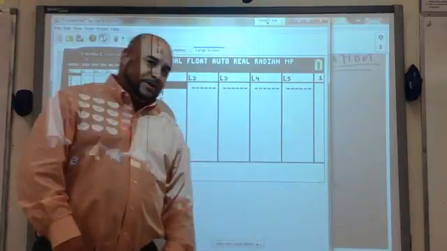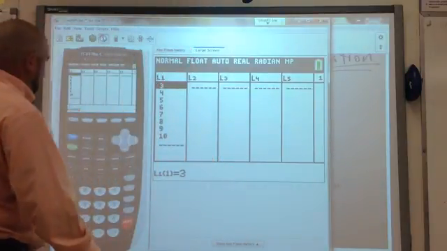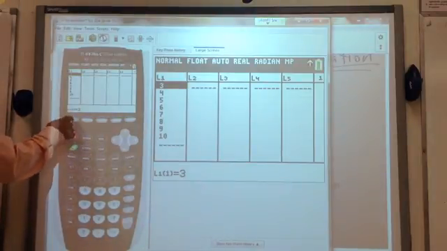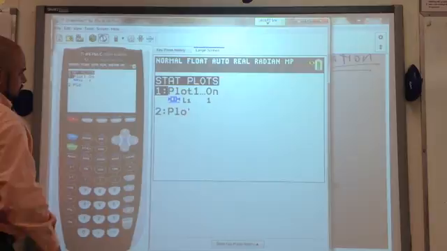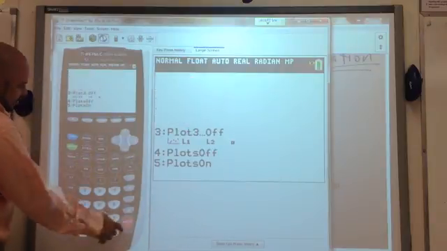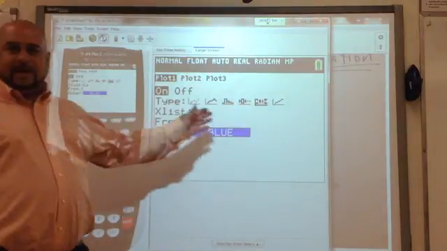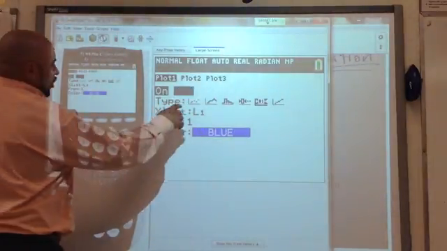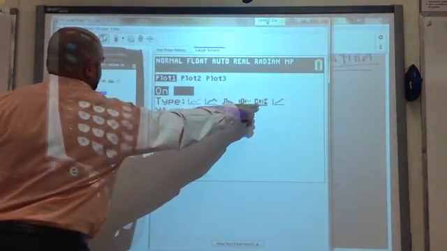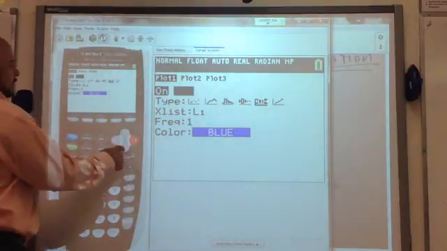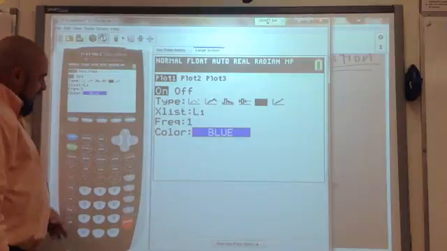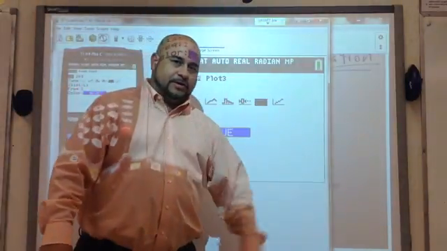Now that you have entered the numbers into the calculator, you want to make sure your stat plot is on. So you're going to hit second and Y equals, and you're going to hit enter, enter. So hopefully everybody's done that already? Good. And then you also want to make sure the box and whisker plot is on. So you go to the right, go down, and you go over there, and just hit enter again, and make sure that part is on.